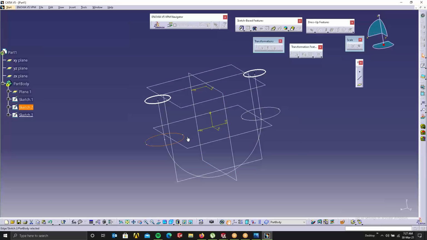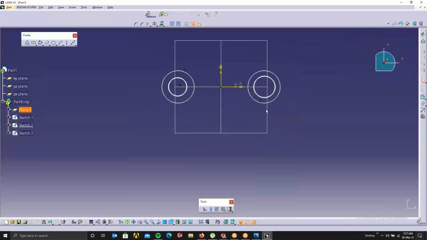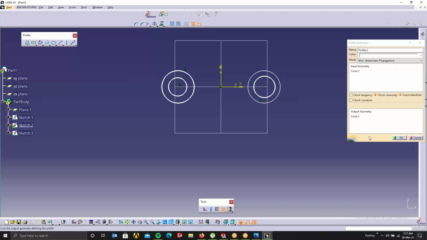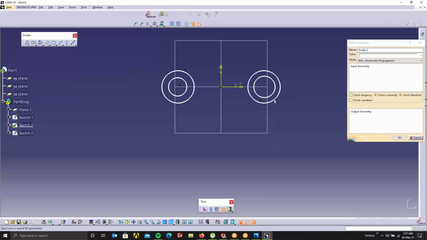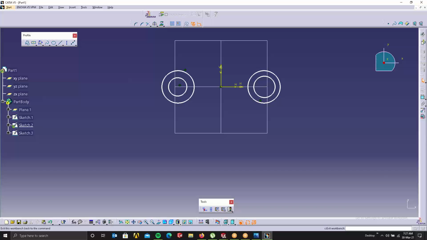So similarly here also, just double click on this, select this, okay. Again, select this also, okay. Now I can exit this.